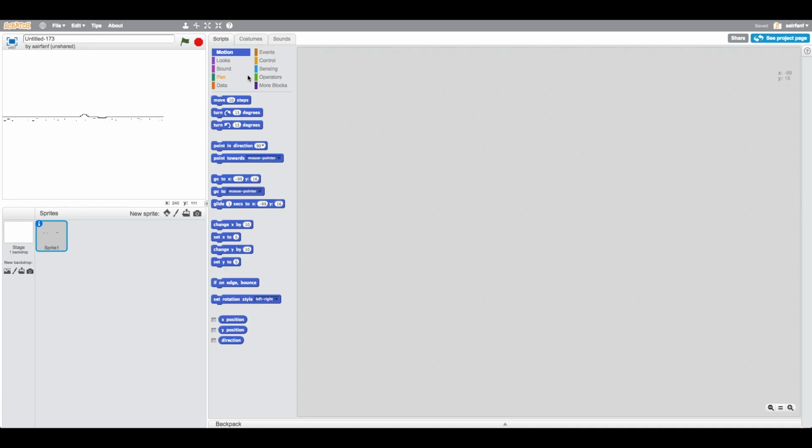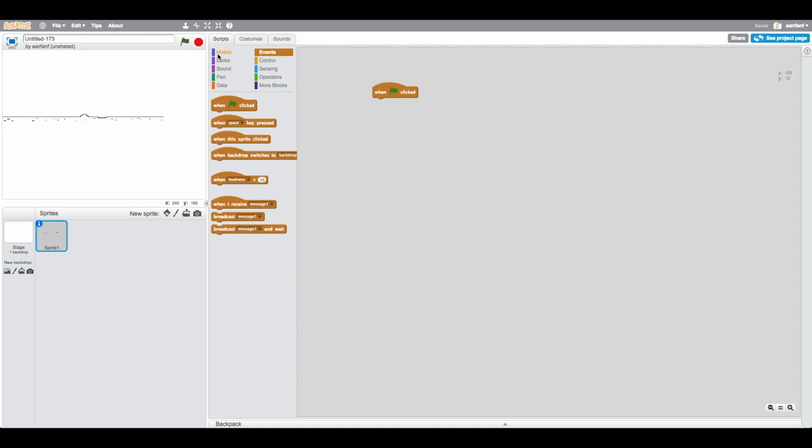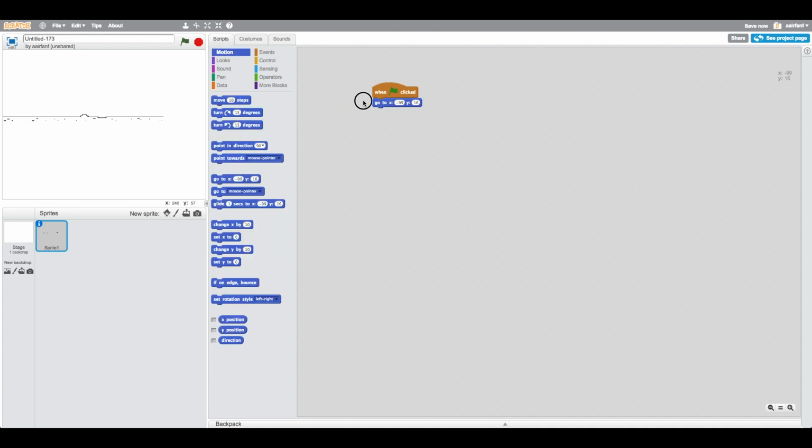In here, we want to first of all go to 0, 0. So when flag is clicked, go to 0, 0. And just like that, it goes to 0, 0. But instead of making the Y 0, we're going to make it like -160. That's a little -140, I want to say. We can even make it -150 because we have a large screen to play with. There we go, that should be right. -180? All right, yeah, that looks better.